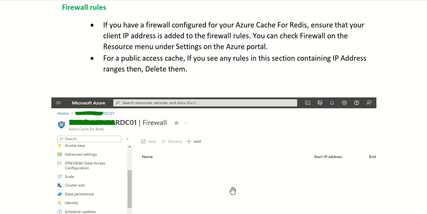After doing a lot of analysis for hours, we found that the connection establishment was not happening properly with the Redis. When we went to the settings of the Redis cache, we found that a default range of IP addresses was added. After removing that, it started working. Okay, guys, that's the important thing. Just remember.